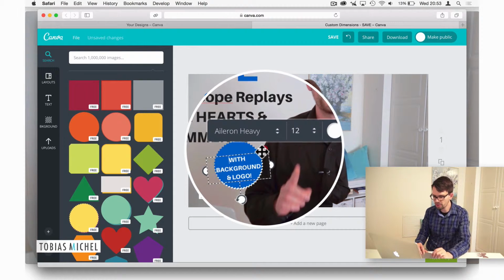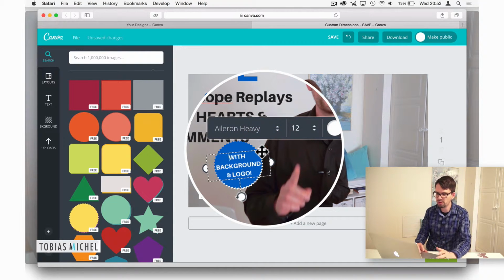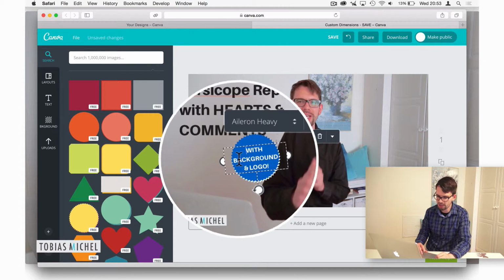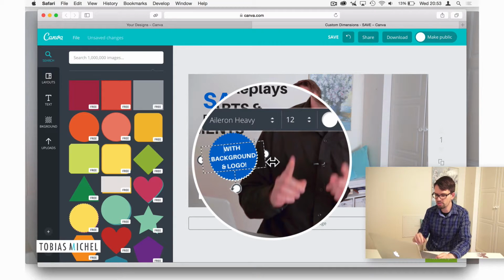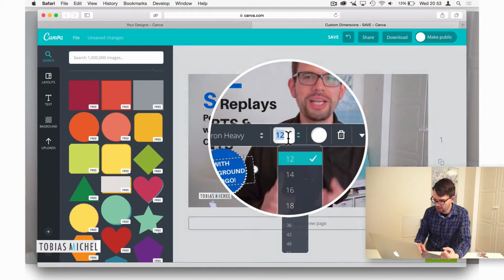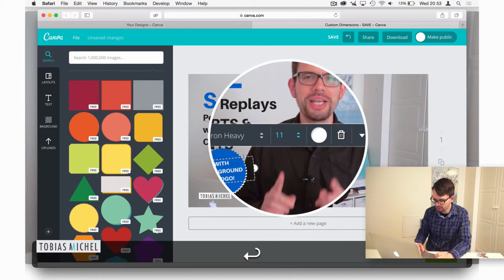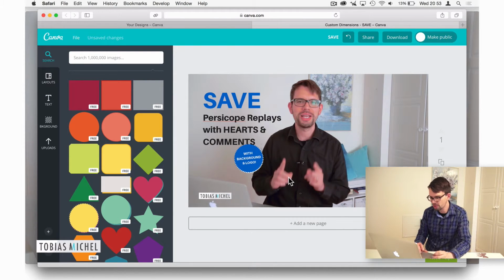When you're dealing with circle texts like this, it is kind of important to actually have a short first line, a long word in the middle, and a short one in the end. It just looks the most symmetrical in a circle. But still it's a bit big, and let's just make this 11 or something. Here we go, now it really fits in here. So it's just a fun element to have there. It's maybe not the nicest one.